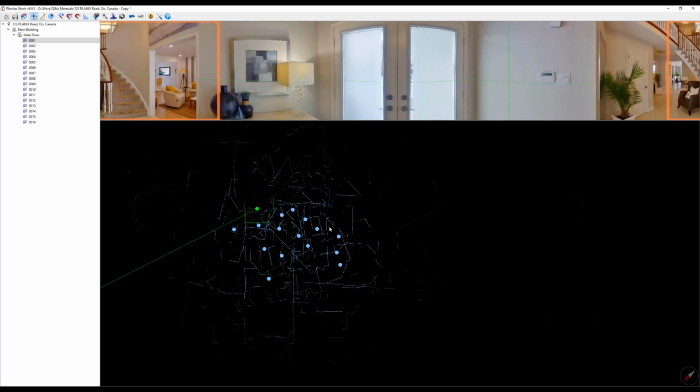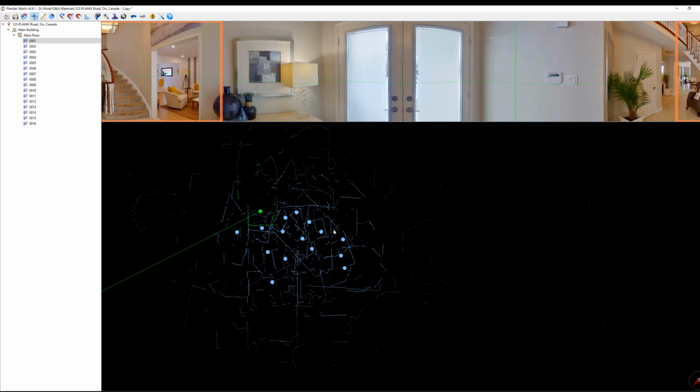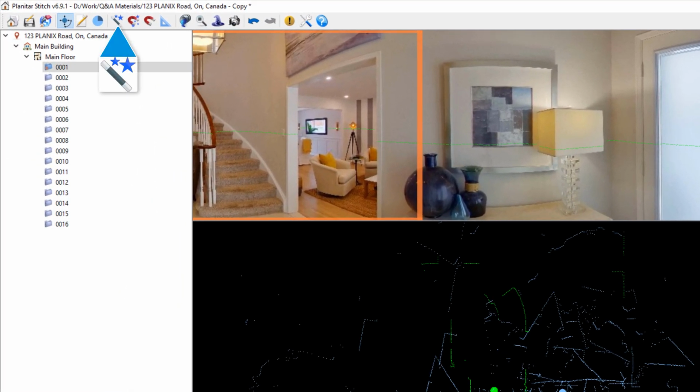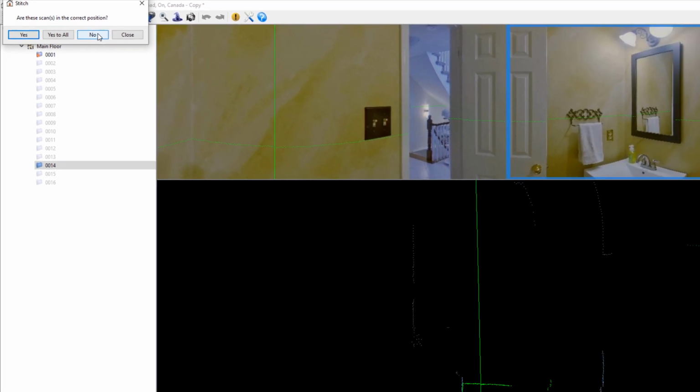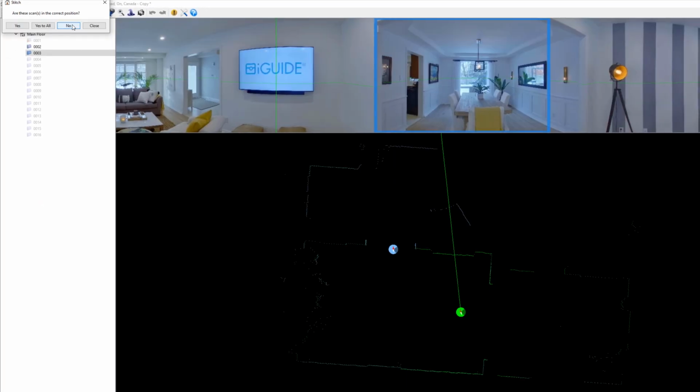If you get back from surveying the property and your data has not aligned itself, or you came across issues with alignment on site, there are a couple of ways to remedy this in Stitch. First is by using the magic wand icon, or by pressing number 1 on your keyboard. This activates the Auto Arrange All Scans function, where Stitch will attempt to align your data for you. This process does need some intervention and manual checking for correct placement, however.